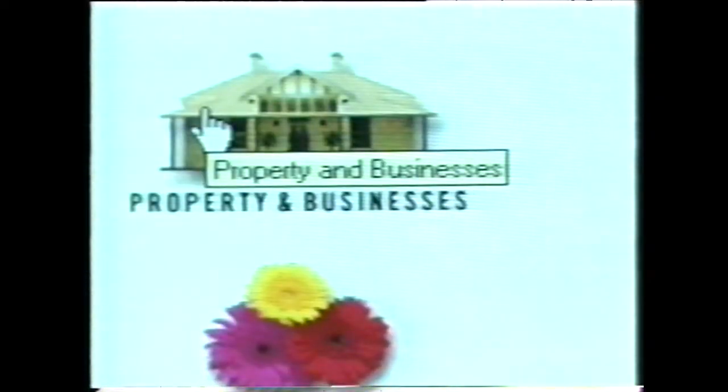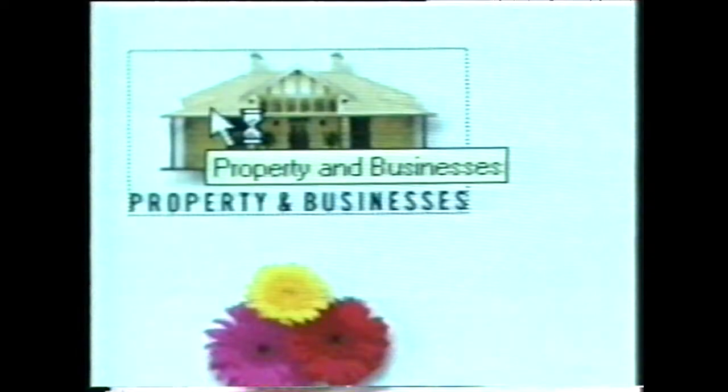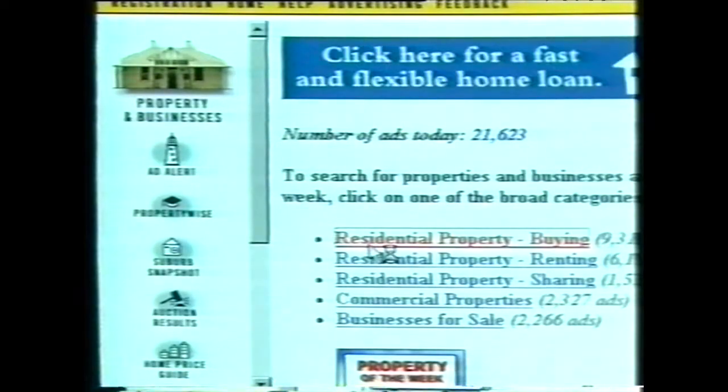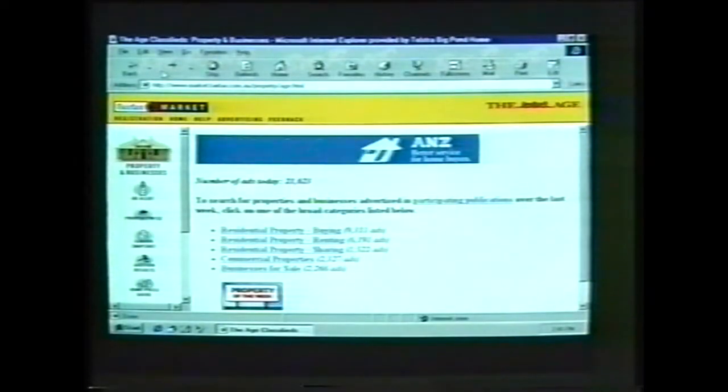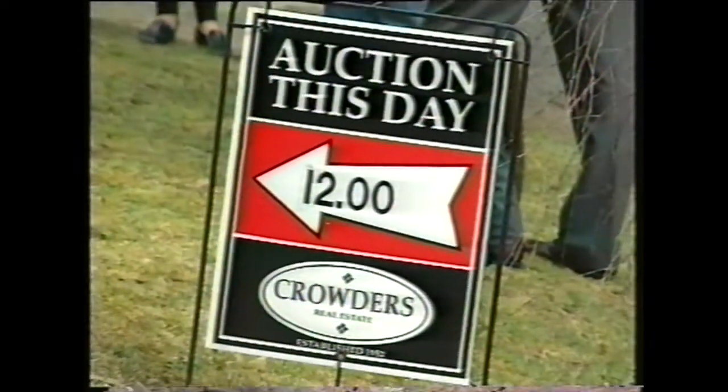Now, the real estate section on The Age is excellent. It's the future of buying and selling homes. By clicking on the hypertext link, this takes you to the real estate site, where you've got a whole host of information on current market trends and what's happening in your area. You can even browse and have a look at some of the latest houses that have actually been listed on the market. And soon you'll be able to buy a house directly off the net.